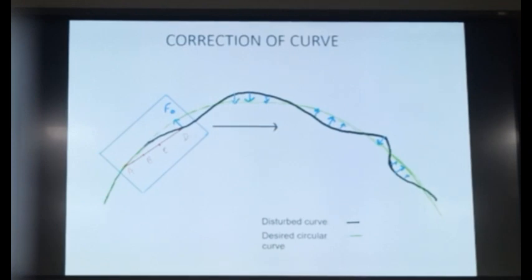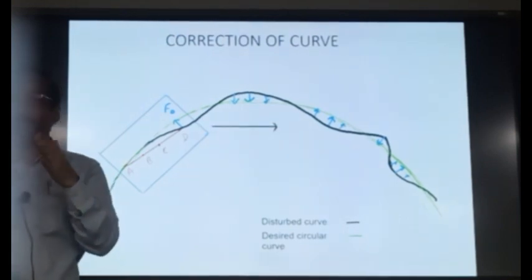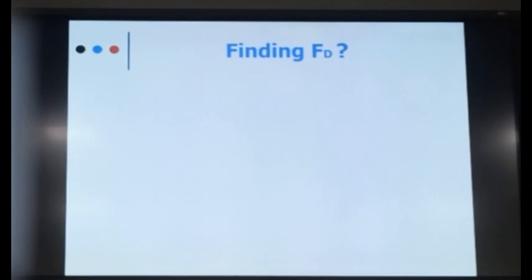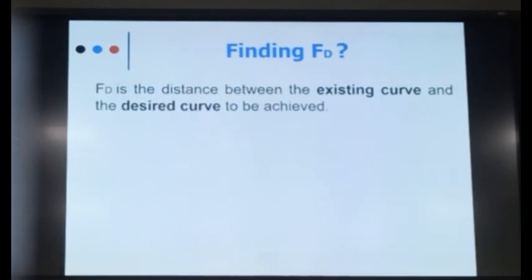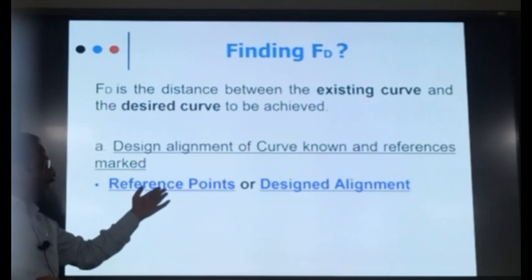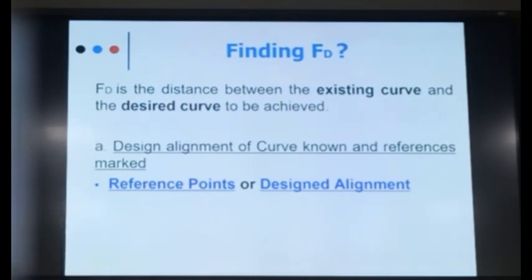Okay. Now your question: how to find this slew value? The slew value is nothing but the difference between the existing track and the desired track. Isn't it? So, the slew is the distance between the existing curve and the desired track or desired curve. There are different methods to calculate the difference. One is the reference point, another is the desired alignment. What is the reference point?